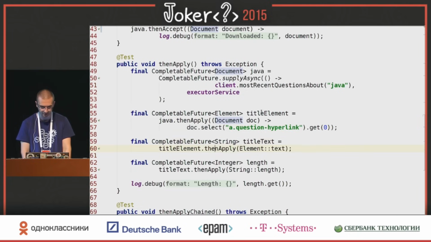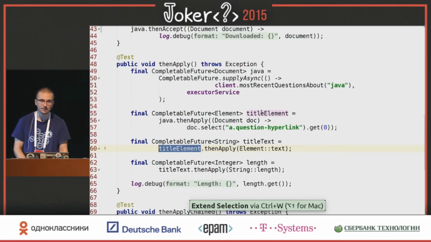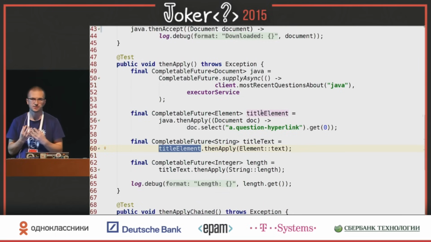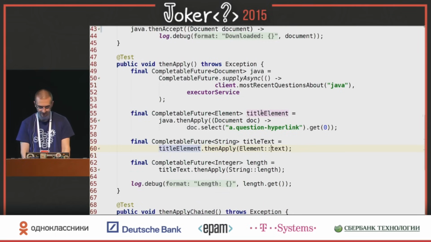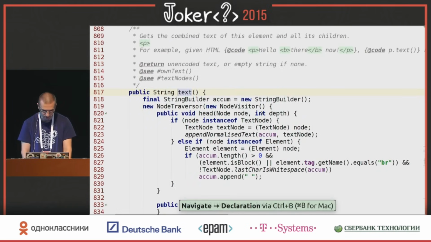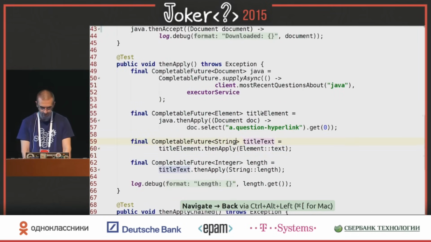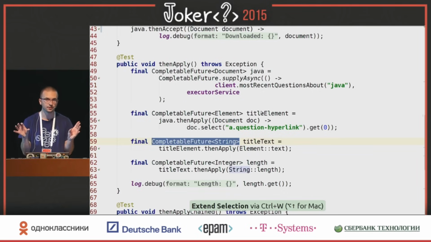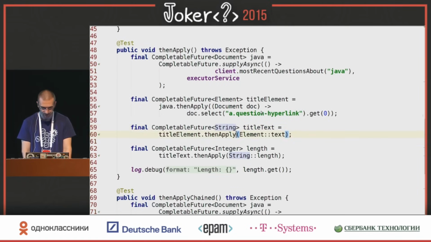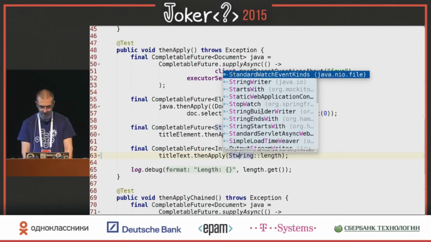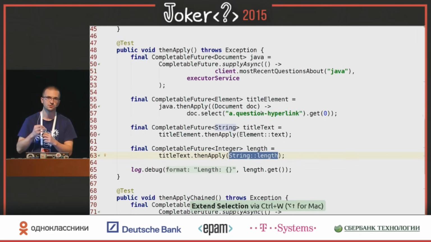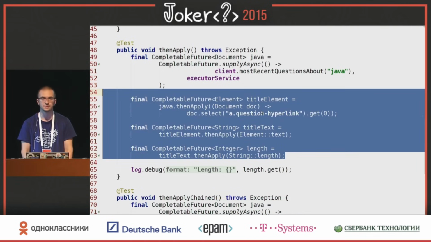And this, of course, can go on and on. I hope you're familiar with Java 8 by now, you should be. What this one does is take a future of type element, which is the title element, and apply on the contents of that future yet another transformation. This time it takes an element and calls the text method. You see there's a text method on the class element. So going back here, this time we have a future of type string. I'm going really slowly here, but you'll see in just a second how powerful this transformation is. What happens next is that we take a future of type string, we call string length on the contents of that future, and we get a future of type integer. Do you understand what happens here? This is really crucial because this will allow you to sink into the reactive world of CompletableFuture.